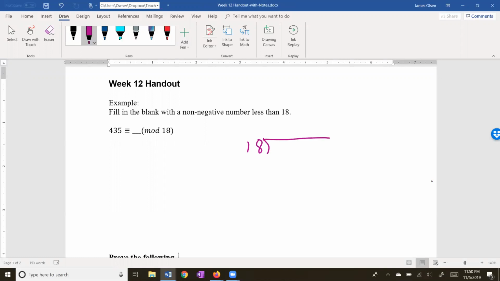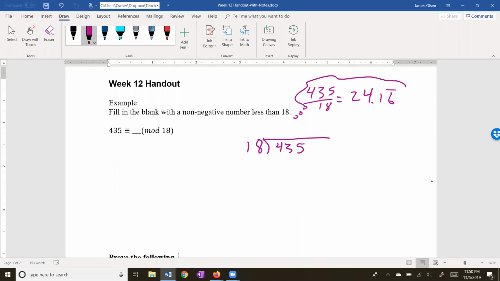So what modular arithmetic does is gives the remainder when you're dividing by the mod. Now, let's say that you've got a calculator and you want to save yourself a little bit of work. If we run this into a calculator, we get 24.16 with the 6 repeating.